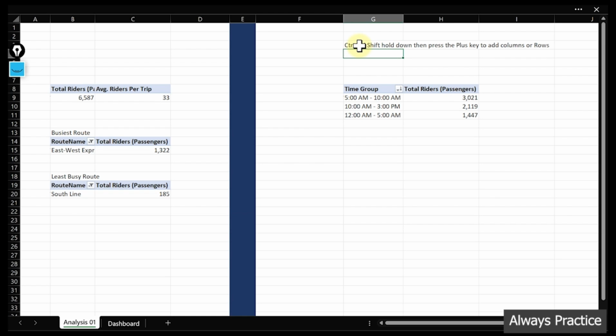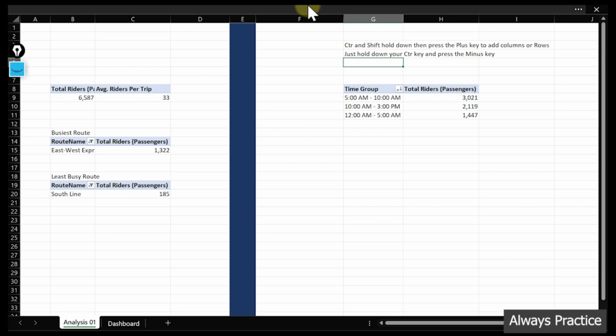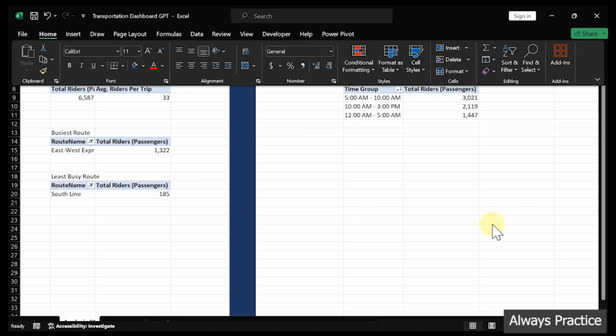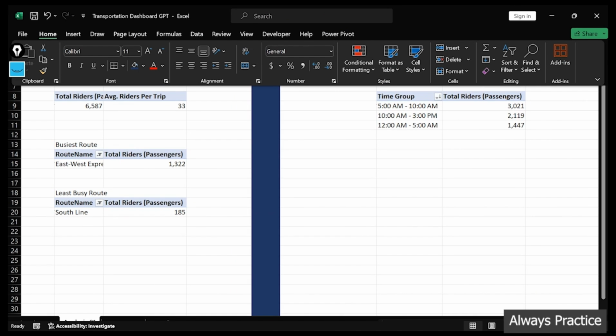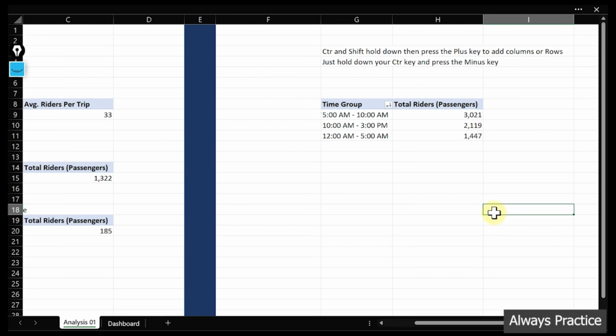So to delete now, you just hold down your Control and minus, and press the minus key. That is all you need to do. So this is all we can actually do. So with this now, you can use the shortcut to get this done if that is what you want.